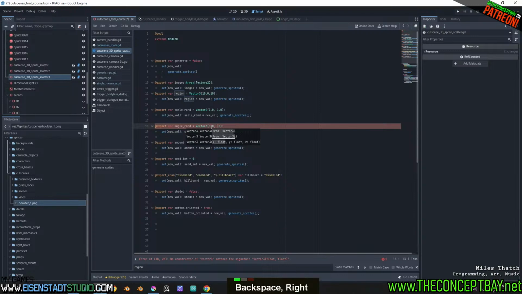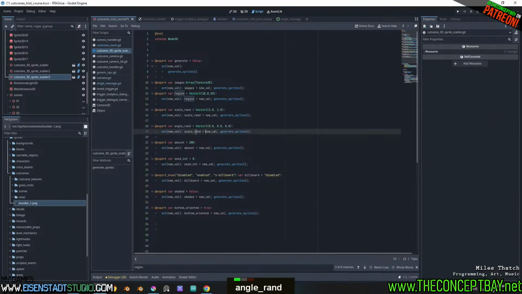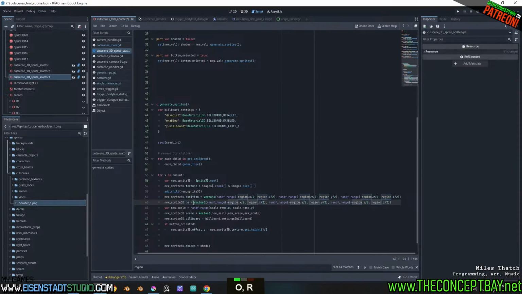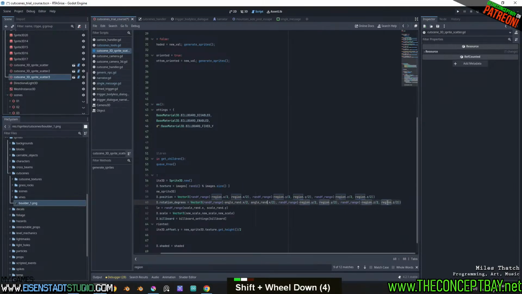So right now it's going to be 0, 0, and then 0. Okay. Now we're going to go down here. Actually, just down here. Rotation, degrees. It's going to be equals to angle rand divided by 2.